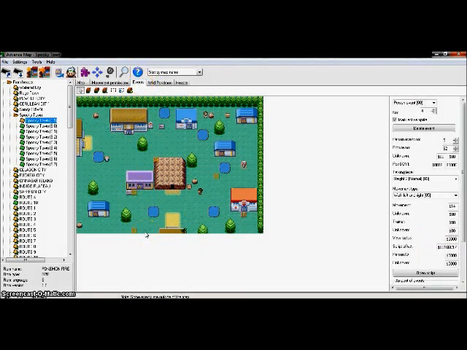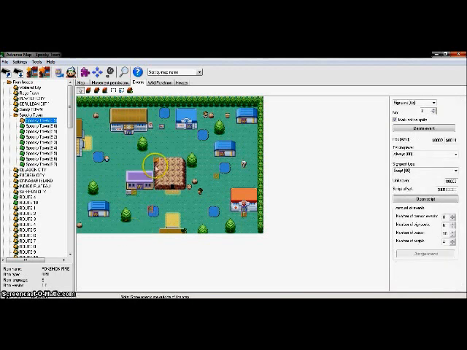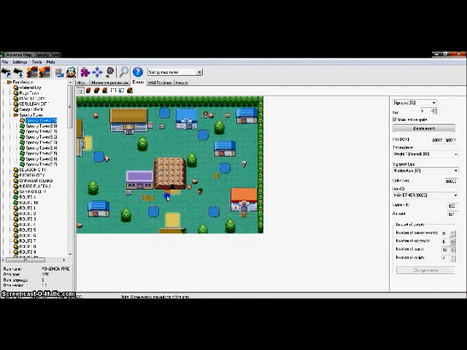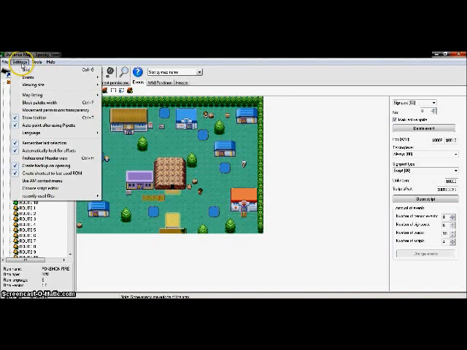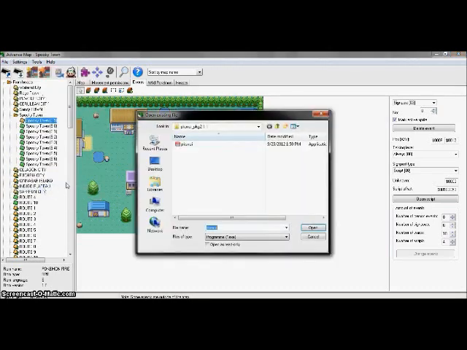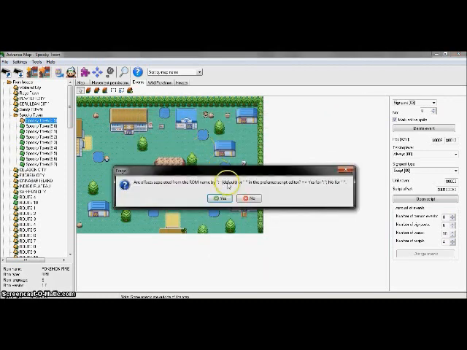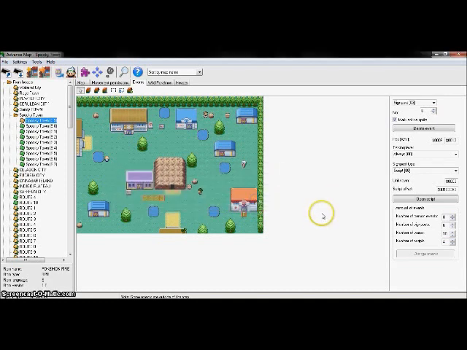okay, so next what we're going to want to do is check what these scripts are. These signs. So gather them all together. And now what you're going to want to do is go to settings and you're going to want to choose a script editor. I use PkSV UI as my script editor, and you just double click that and click no. Why, I don't know, but you have to click no for it to work. And then the script will work.